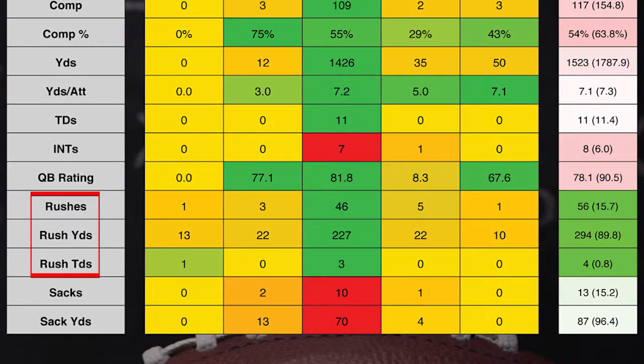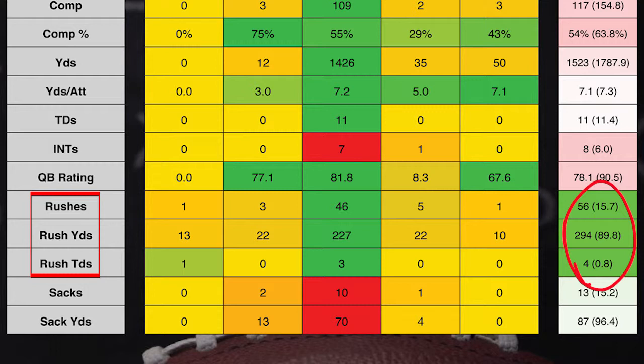Obviously, Cam is a 6'5", 260-plus pound quarterback. He represents another running back on the field that can throw the ball. He leads, as you can see, in terms of just rush numbers. In this chart, the average quarterback rush attempt for all quarterbacks is 15.7 year to date, and Cam has 56 as of this chart's printing. That's pretty incredible.